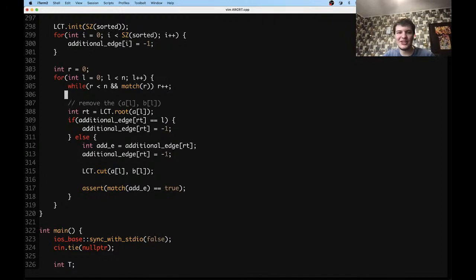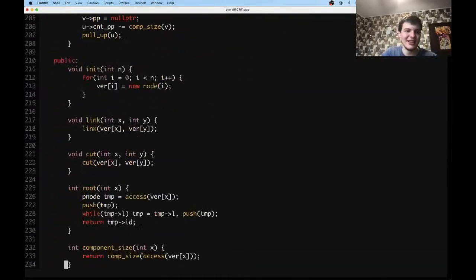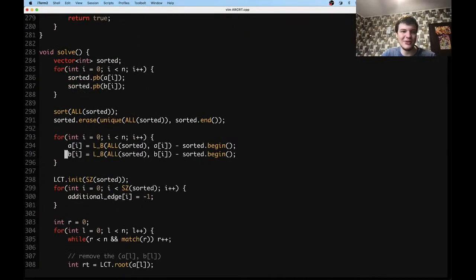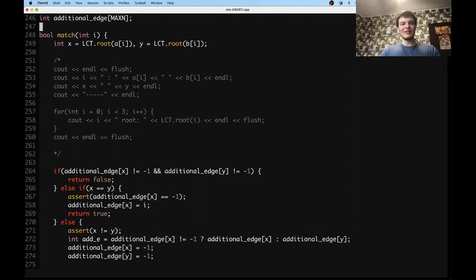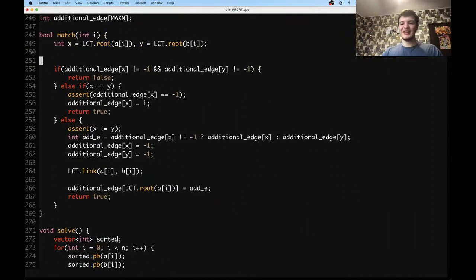But now our problem was slightly different and slightly more complicated. We need to find the product of the sizes, and here we use modular inverse. So I'm gonna implement it below everything, below the implementation for the linked tree. Actually, I need it somewhere here. But the good part is that this matching works and the linked tree works.